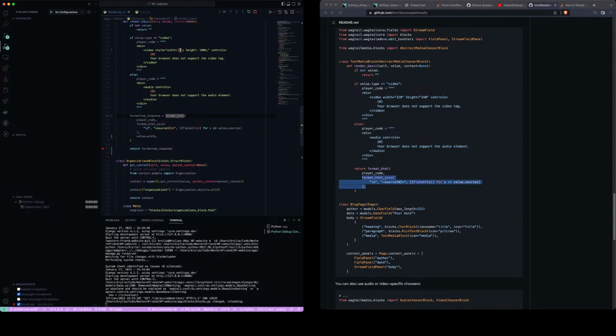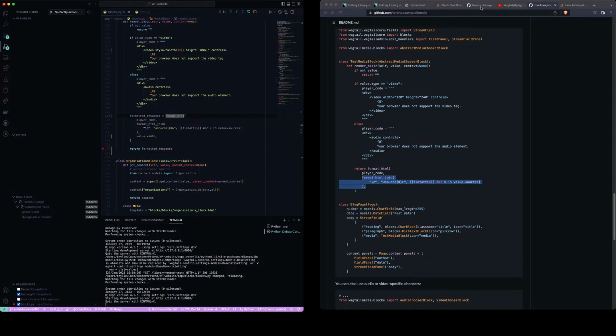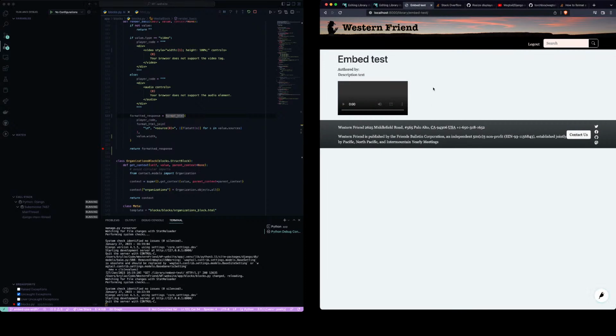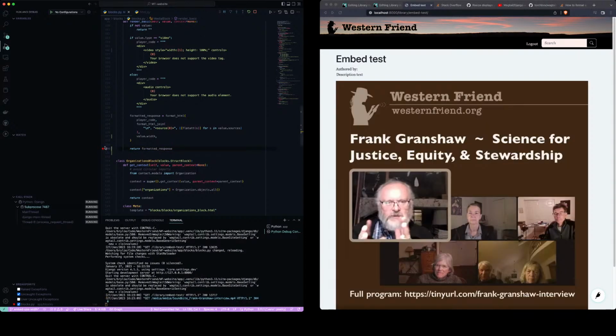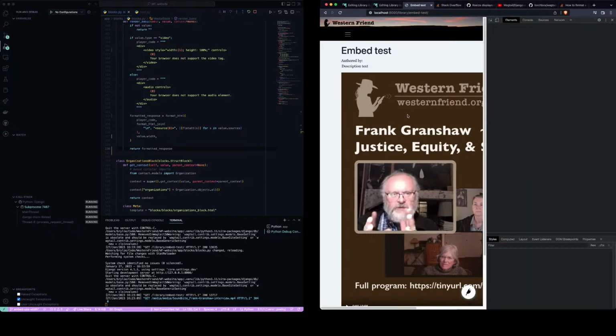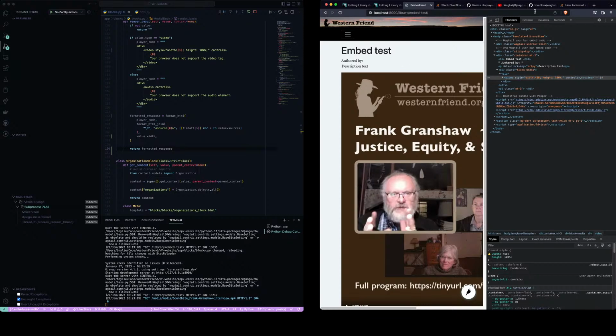I take the same formatting string and just pass that in. All right. Well, at least that worked. I mean, so it's back to working. Width 450. Okay. Yeah. All right.